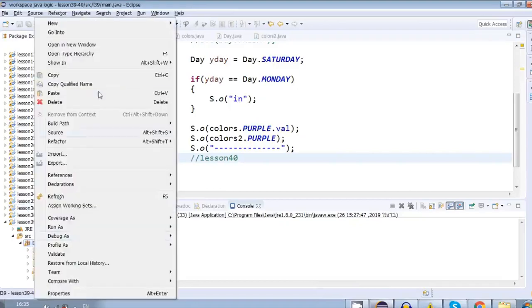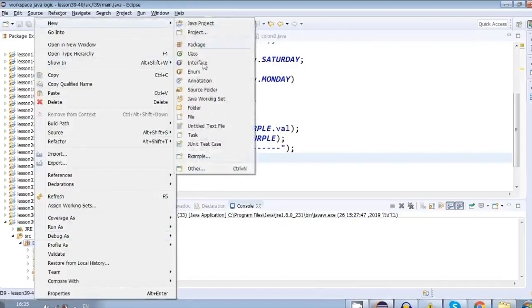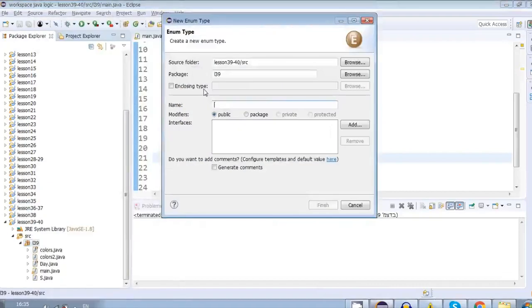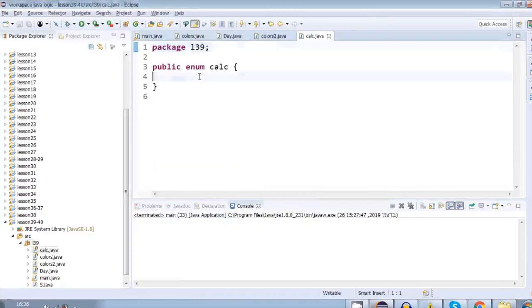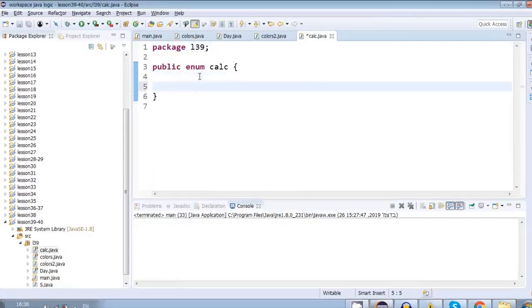We will create a new enum and we will call it calc. What it will do is basically the plus minus calculations we already did, just to demonstrate how to use the syntax.